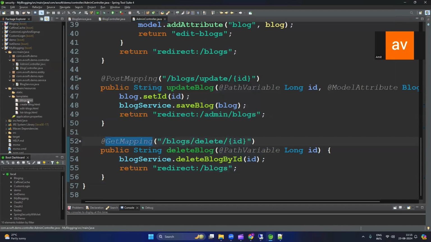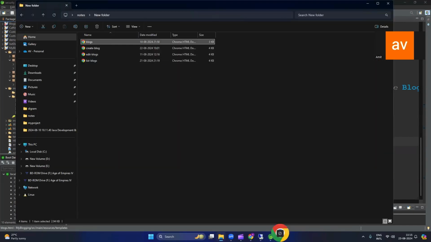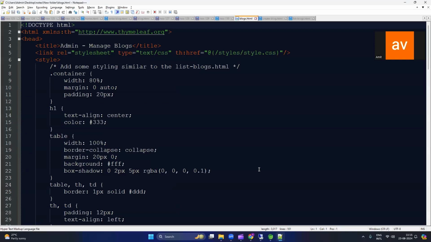Let me show you this block, which is pending. Basically this is a simple page for the admin. Here he can see all the blocks, and he can edit that block and delete that block.